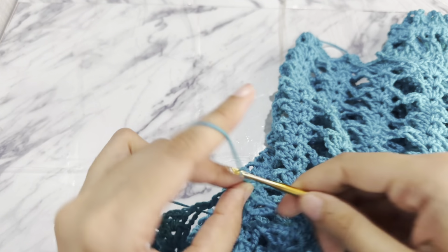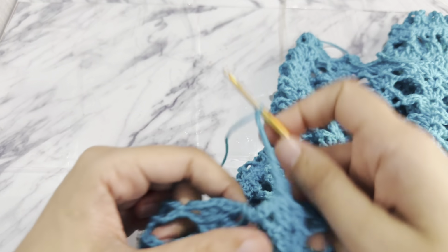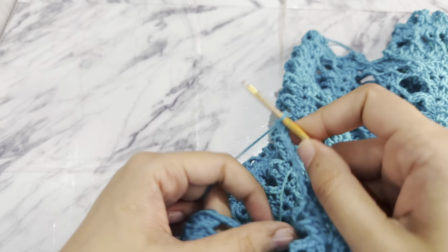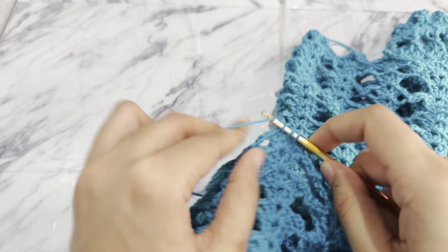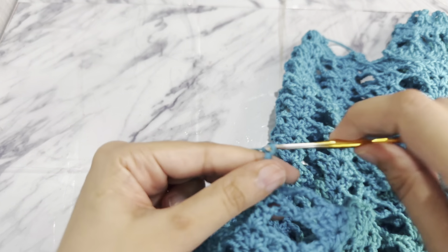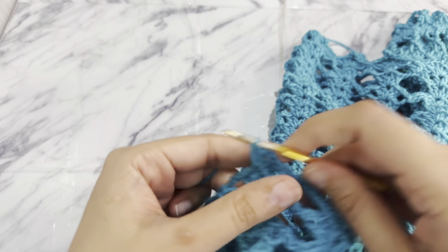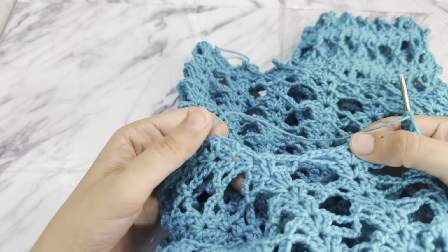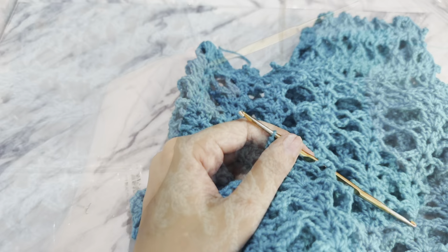Now again work chain 7, 1, 2, 3, 4, 5, 6, 7, skip over to the chain 1 space and work 2 double crochets. Chain 1 and 2 double crochets back into the chain 1 space. Chain 1 and now repeat the stitch pattern and I will meet you at this point right before our chain 23 started.